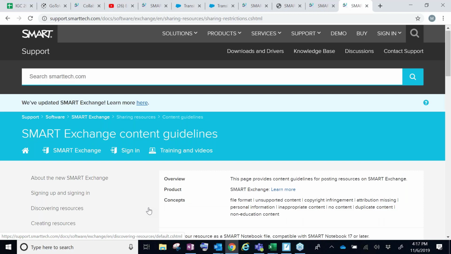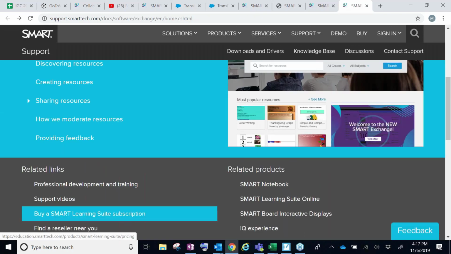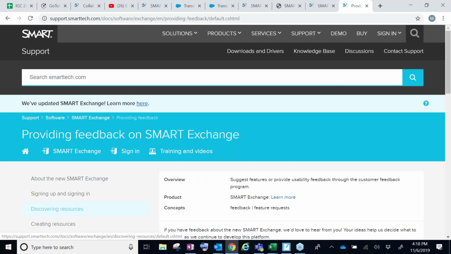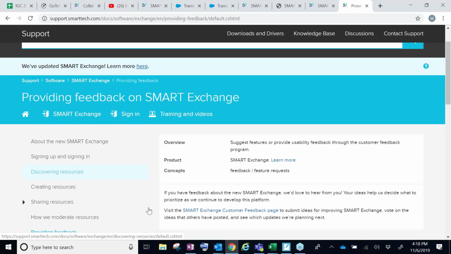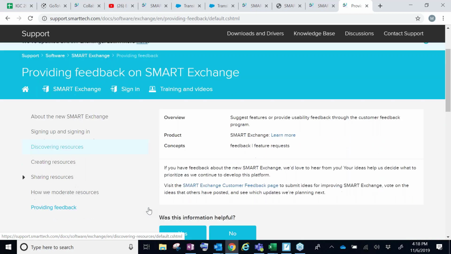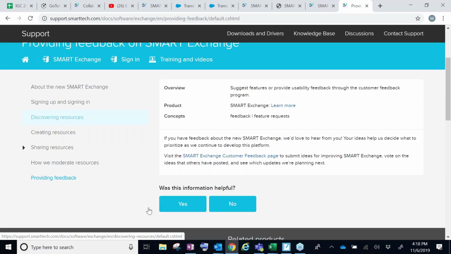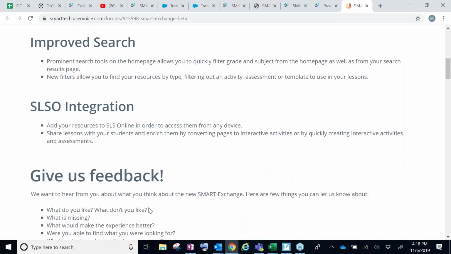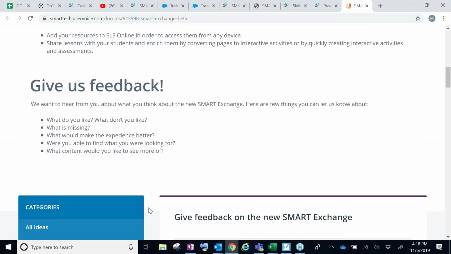Okay, great. The other thing we just really quickly went to is providing feedback. I think that's a really important one. What I really love about Smart as a teacher is that they do listen, and a lot of their software and this new Smart Exchange has been developed with the feedback from teachers, because they want to know what's going to work best in their settings. So by all means, if you have anything in terms of sharing feedback, you can go to the Visit the Smart Exchange customer feedback page, and let them know what's working for you, or perhaps a way that they can streamline the process, or any advice for us. That would be great if you could do that too.